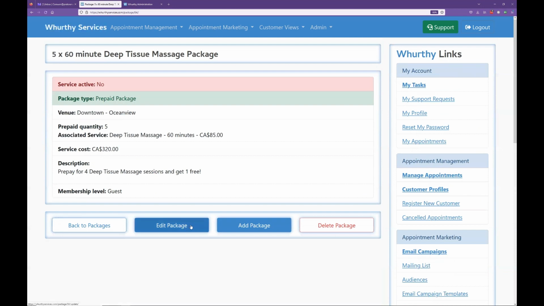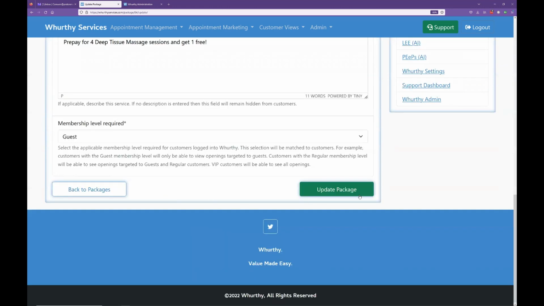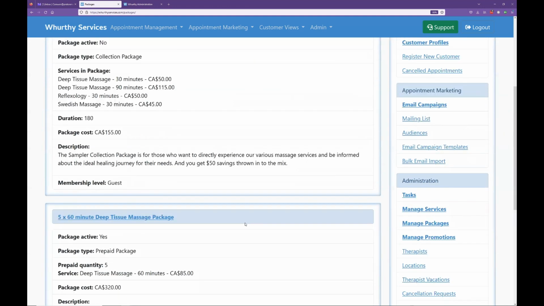So click on the Edit Package button, and then I'll change the package active to Yes. I will scroll down, and then click on the Update Package button. And so just to confirm, I've got the success flash message at the top of the page. And sure enough, that title row now has a blue background. So now I'm going to return back to the customer's view.